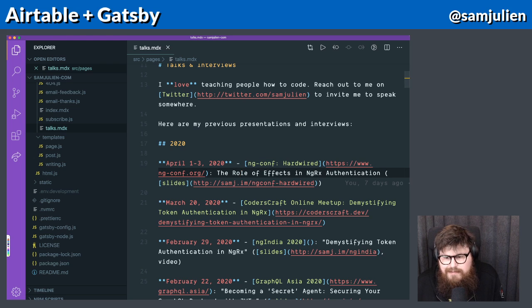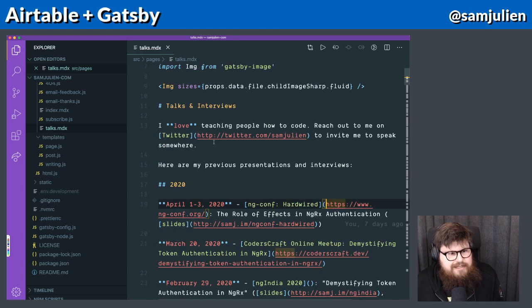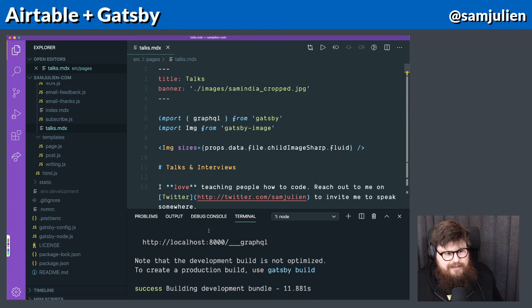I might experiment with it for a little bit during the stream, and if it gets boring quickly, then I'll just move on. But okay, let's just get started with installing the Airtable plugin.